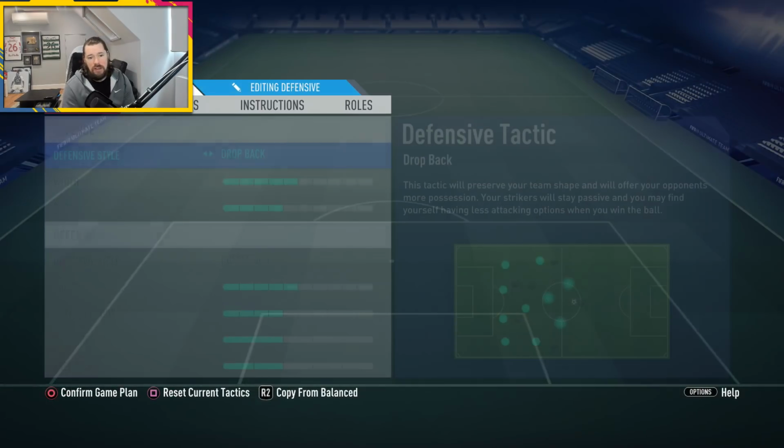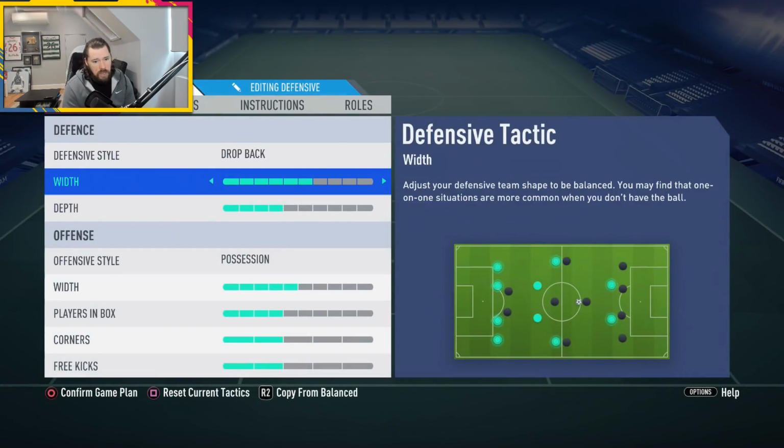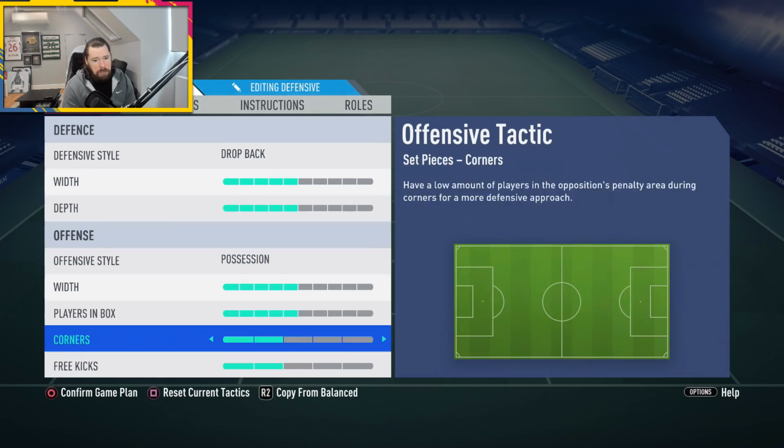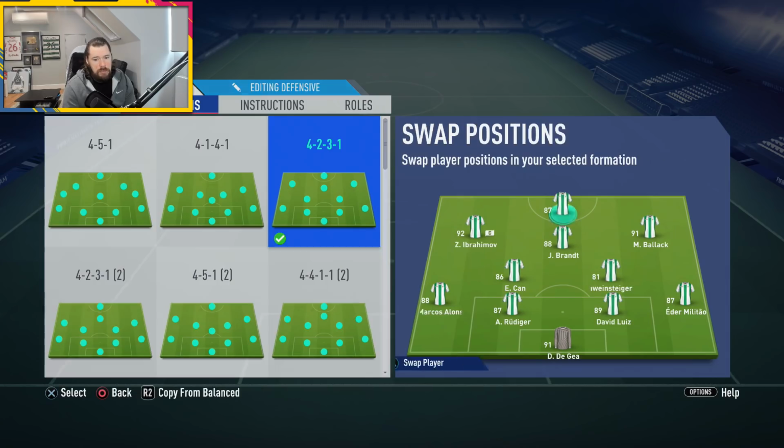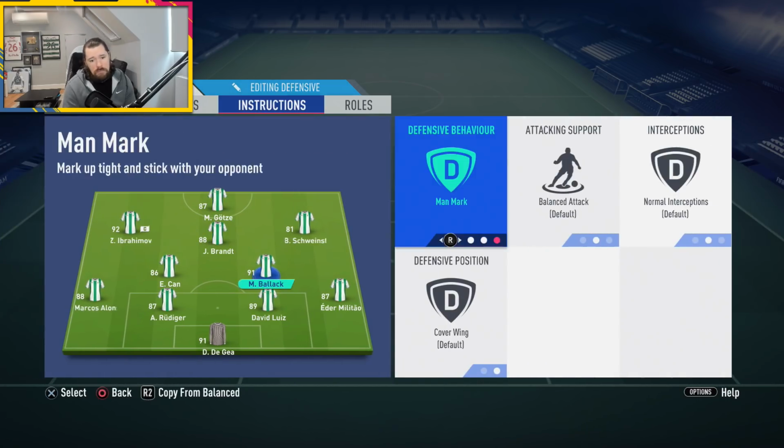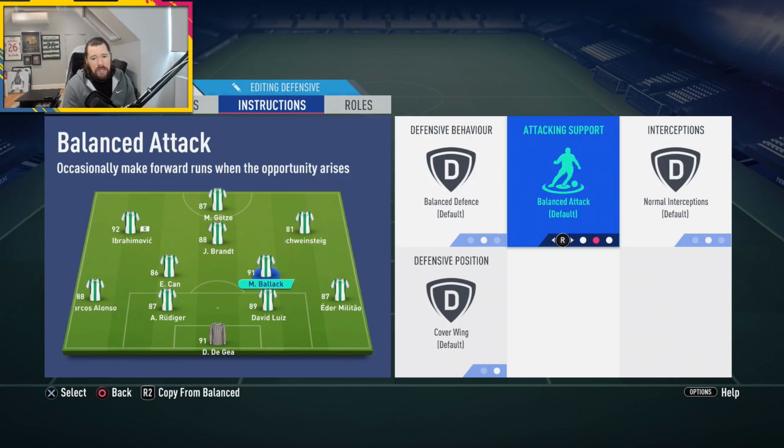It's not going to be anything out of this world. We want to play drop back, everything on balanced in the middle. The formation is going to be the 4-2-3-1 as per usual. And then, yeah, we're going to have Balak and Chan in there. Brandt, Ibrahimovic, exactly like that, funnily enough. And for my instructions, yes, guys, I play drop back.